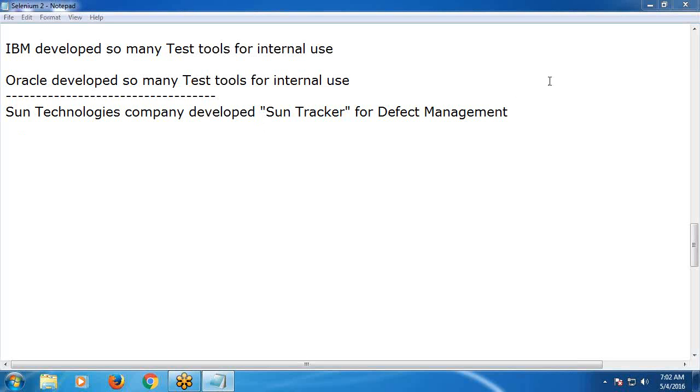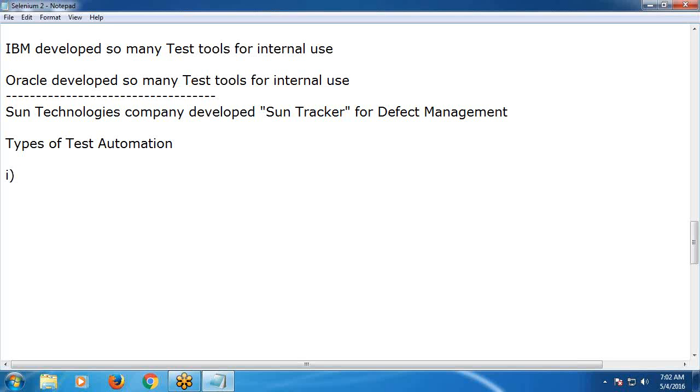Vendor tools, open source tools, and in-house tools. Okay, cool. Next, final: types of test automation. Extension of this topic.